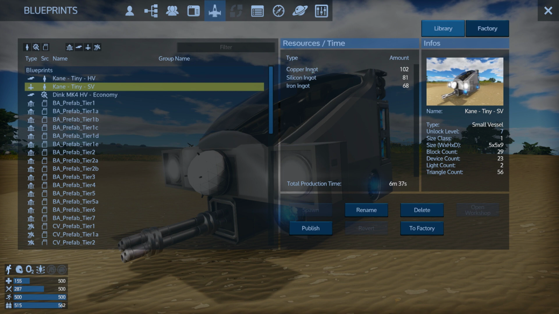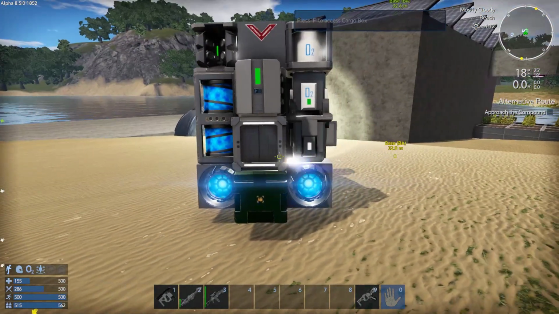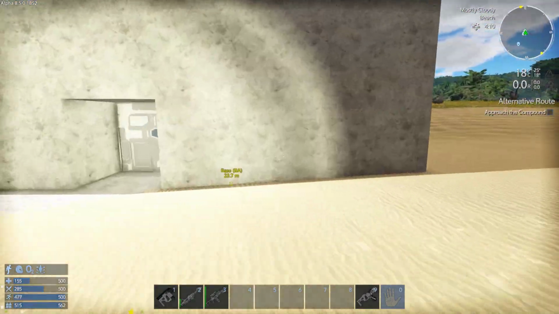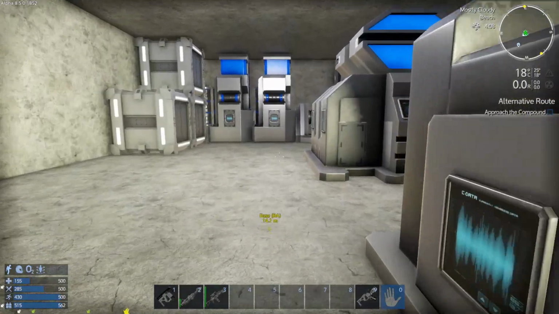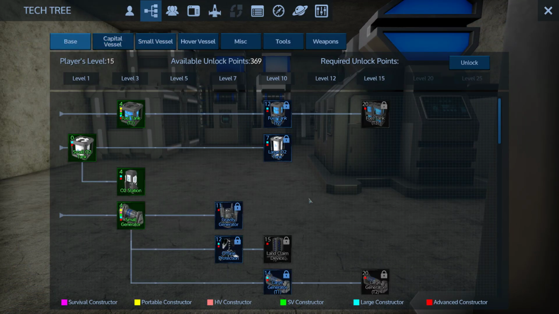So here's what it costs. It costs 102 copper, 81 silicon, and 68 iron. Not bad, and it has a bit of everything. The only thing it doesn't have is a constructor, which requires cobalt, which is meh right now. Not bad at all. Okay, I'm going to do one more thing before we end this episode, and I think it's kind of needed now because it's starting to annoy me anyways.